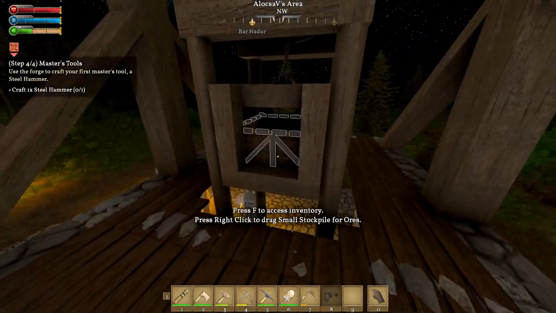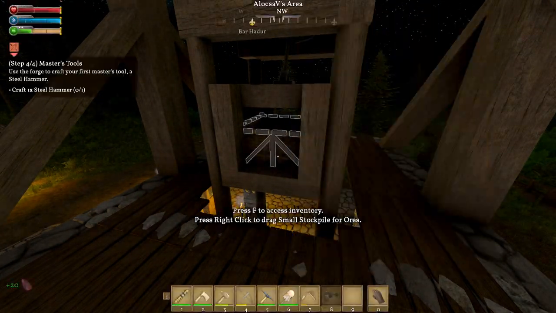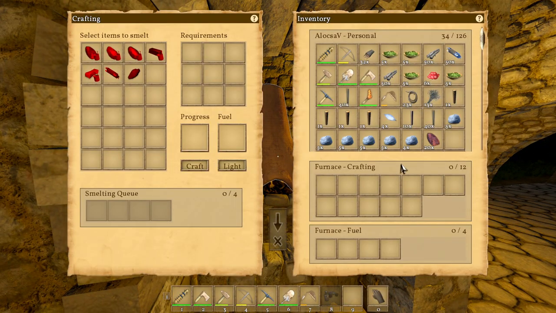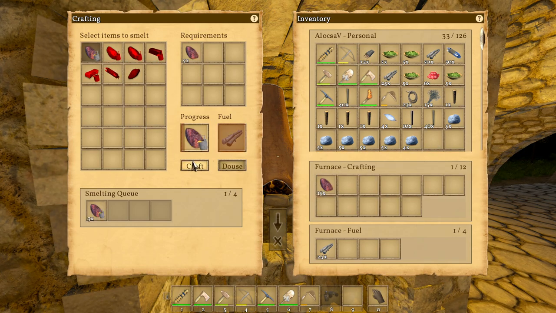And there it is. I grab the ores from the box and put them in the furnace, which is right here, which has no fuel. Nice. But now I should be able to do it. I mean, I only needed one more iron ingot.